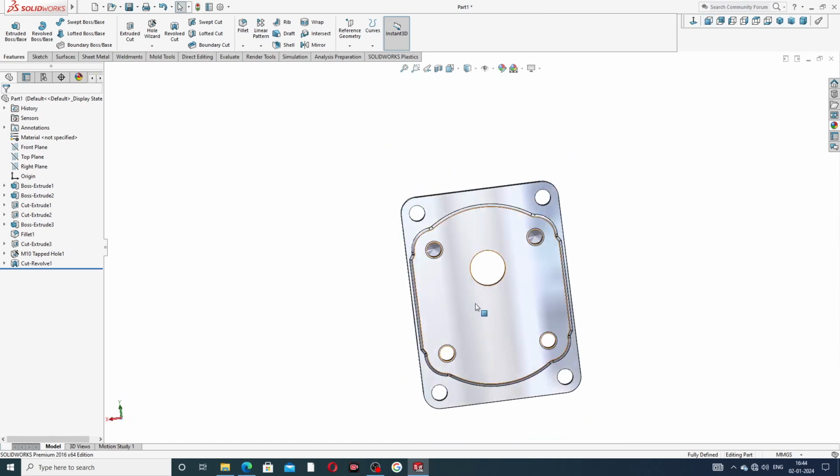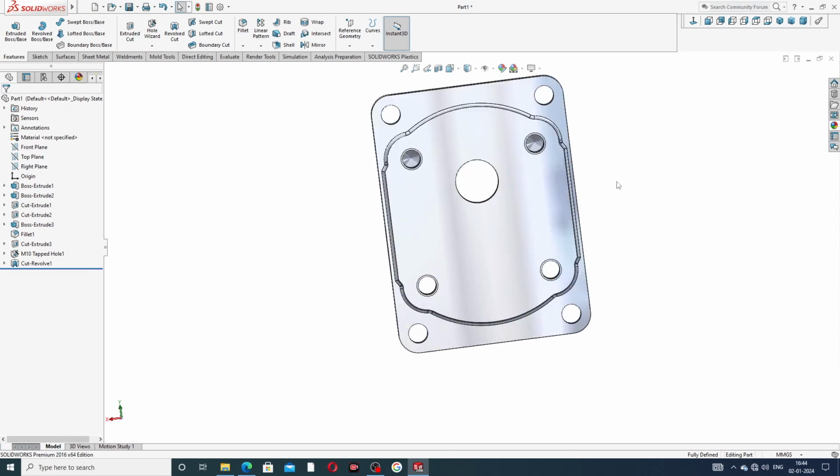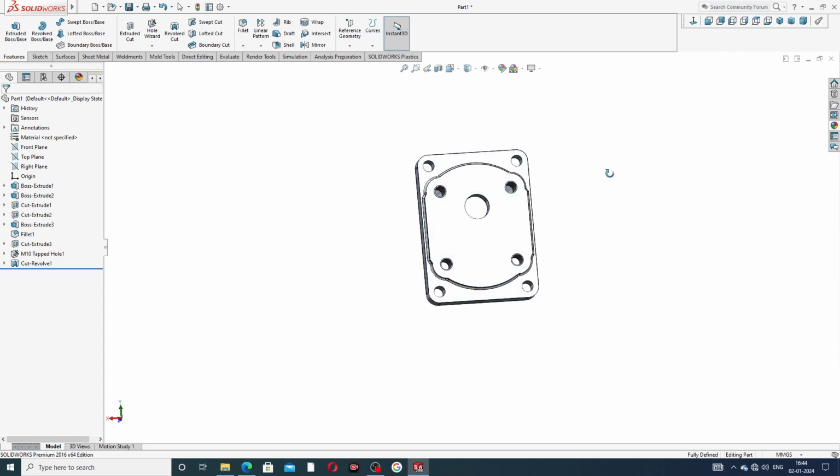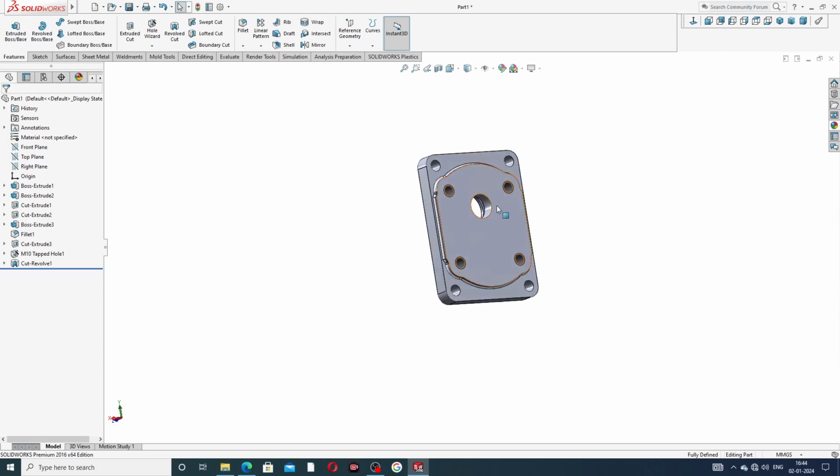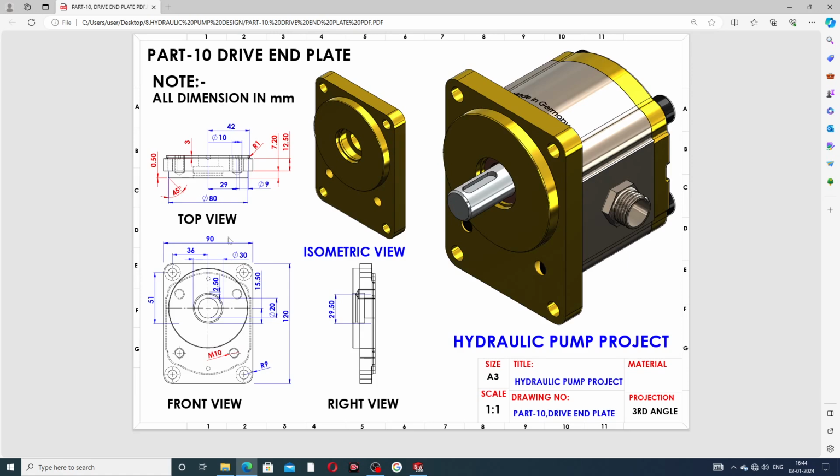Okay, and again select this two hole cut, first and second is this.